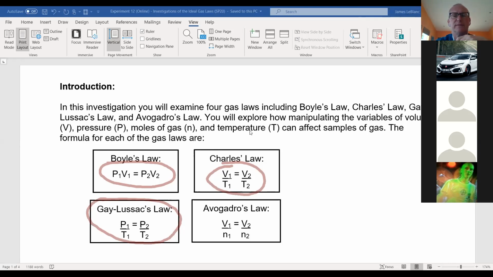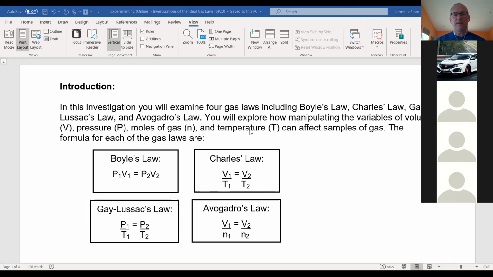I want you to be able to identify which one is the dependent variable and which one is the independent variable. Can people tell me in an experiment which is an independent variable and which is dependent? That's going way back to the beginning of class. Which one is an independent variable? The independent variable is the factor that you can control. Right. It's the one that you move, that you change.